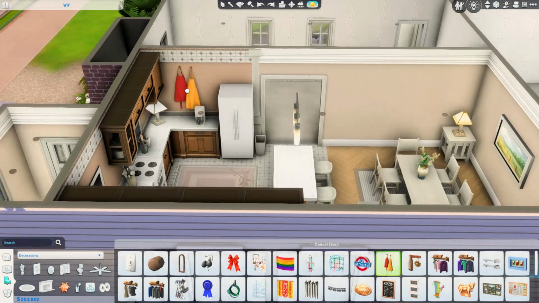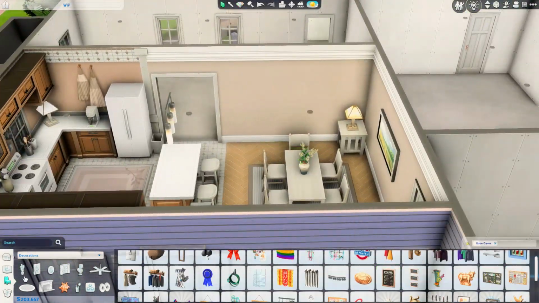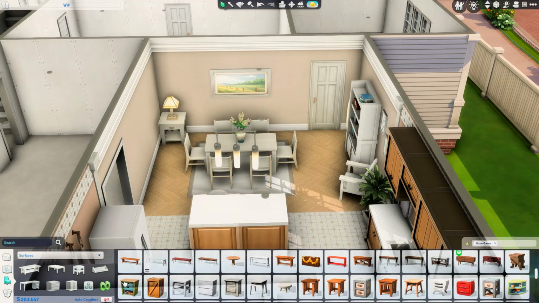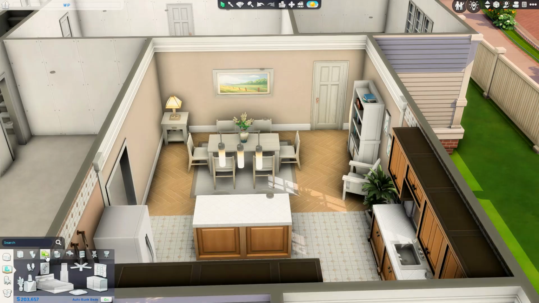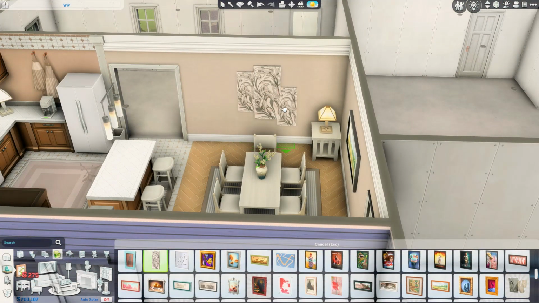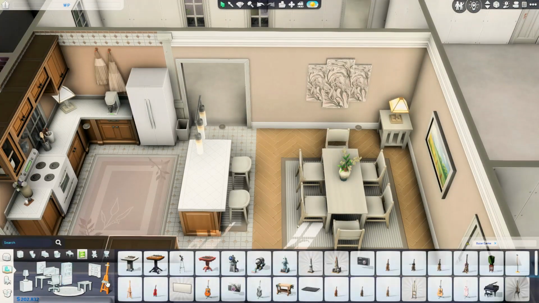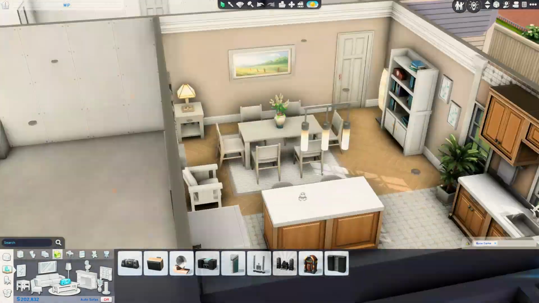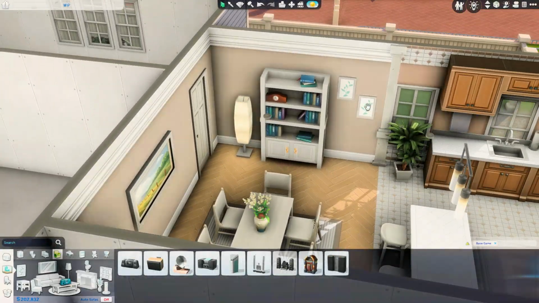So my sort of idea, why can I not think of the words today? My idea for this family was that there are 8 Sims living in this house. So we've got the parents, we've got an infant or a newborn, along with 2 grandparents, and then 2 children and a teen. Yes, so there's 8 Sims altogether in this house.